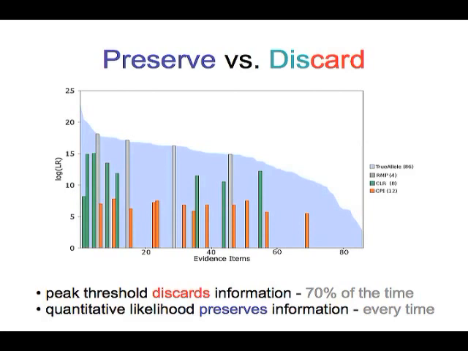Is this limited to this case? No, not at all. In yet another study that we've done with the New York State on 86 items of evidence, what we see in the background of light blue is the true allele match score, what the computer obtained, with a mean value, if you look at the information, the log likelihood ratio, of 10 to the 15th. The median score was a quadrillion to 1. The human scores are shown in the bars. And we notice that not only are they generally a lot less, but the peak threshold methods that were used discarded any match information whatsoever 70% of the time, whereas the quantitative likelihood methods preserve the information every time.